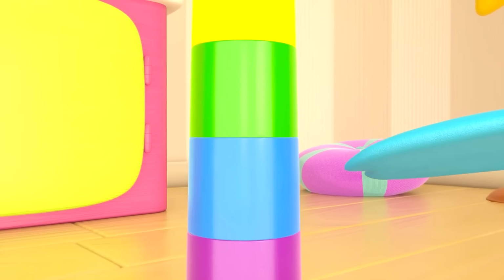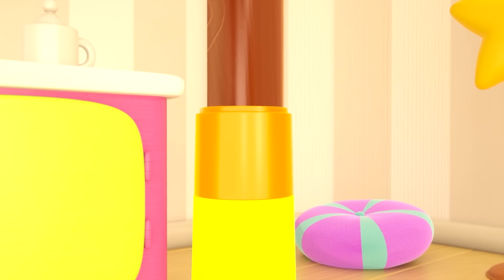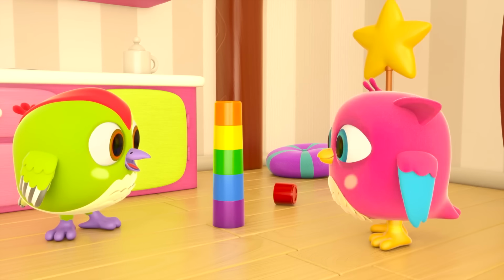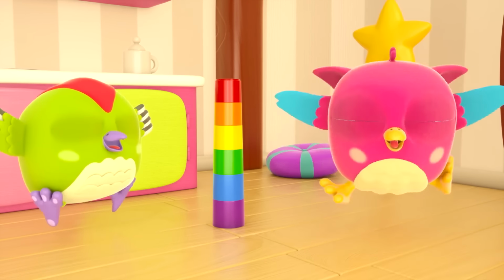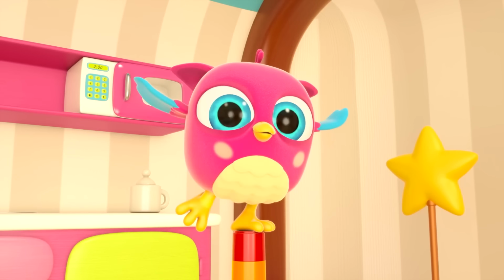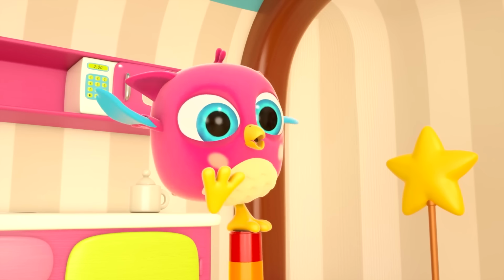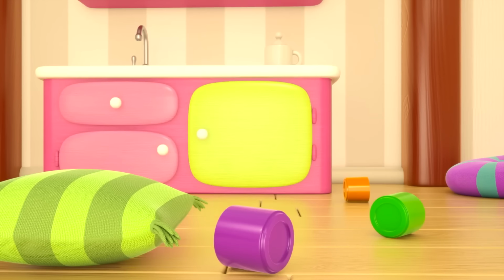How many levels is our tower? One, two, three, four, five. Good job, Hop Hop. But there should be six. Where's one more cup? There it is! It's done! The birdies have built a tower of cups! We should play again.